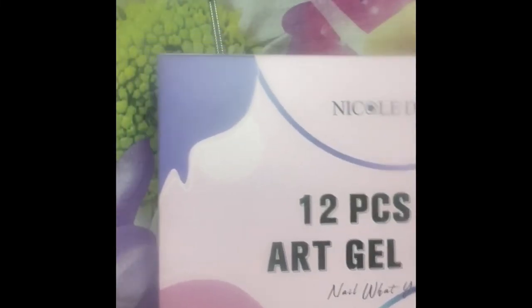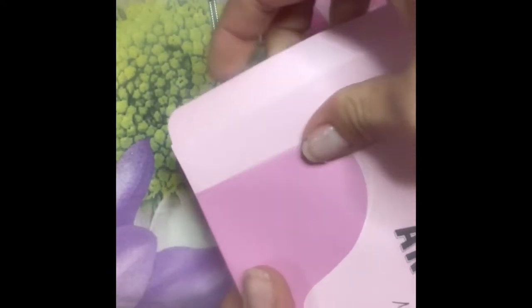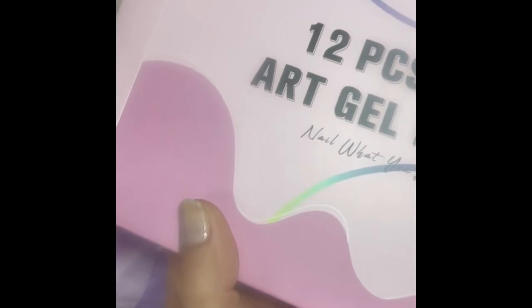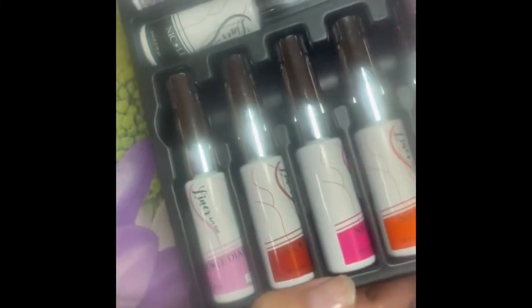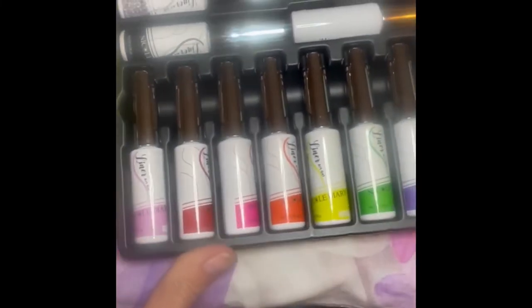As you can see, unlike the Modelones, it was very well packaged, wrapped in plastic, no spills on this one, no loose product running around in the box. Everything is secure in its own little spot.